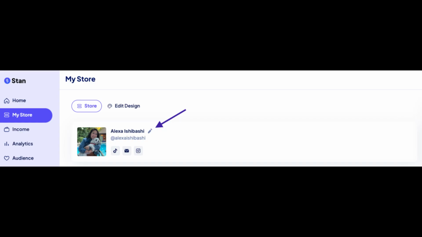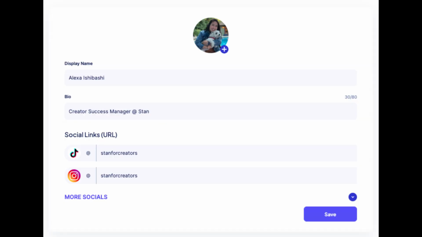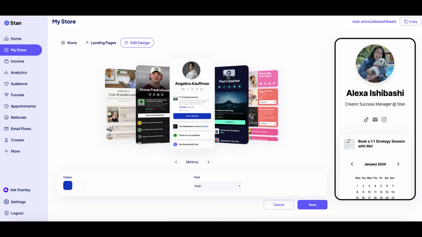Now the first step is to build a good profile. For that you need to just go here and click on this icon and add all of your social media accounts here where you have information about your product, content about your product, so that people can go and visit your social media account. Once you have done it, here you will be provided with different fonts, different styles to customize your main page of your store.